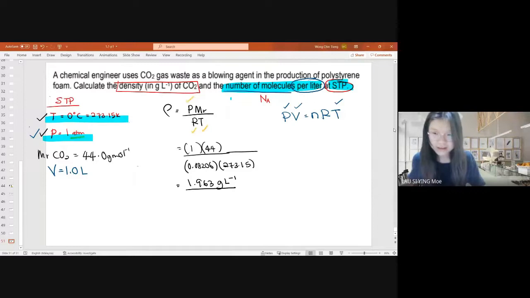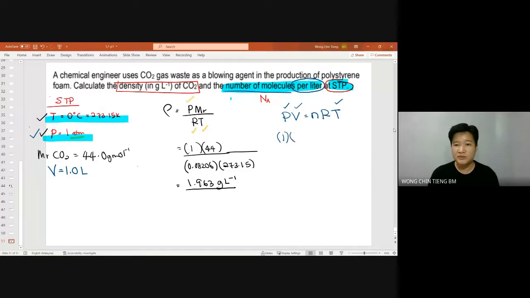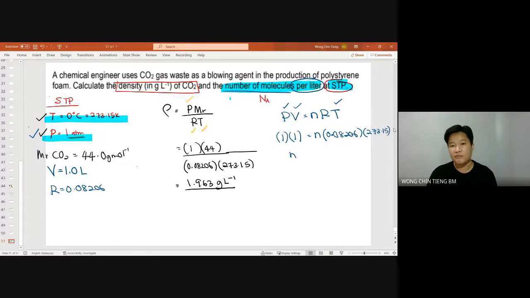23. Pressure is 1 atm, volume is 1 liter as agreed. Number of mole is the one that we are looking for. Because pressure is 1 atm, therefore the R that we use is still 0.08206. So you have your 0.08206 over here. And then your temperature still remains the same, 273.15 Kelvin. So the number of mole that you calculated over here shall be 22.4147 mole. Right?